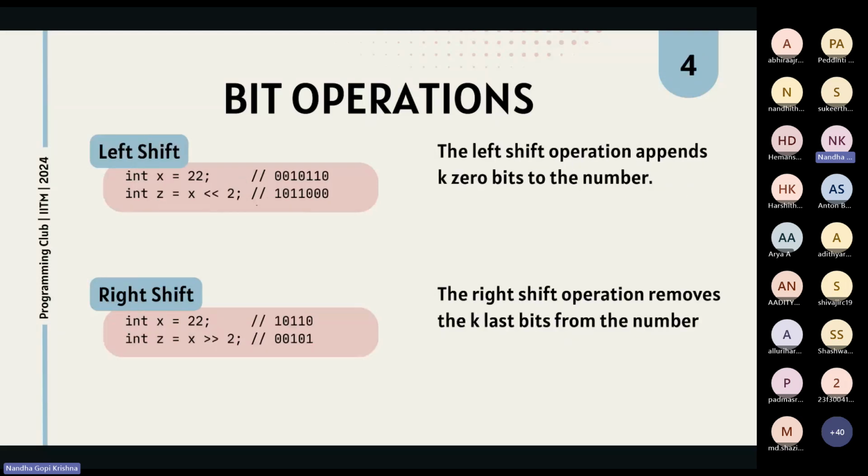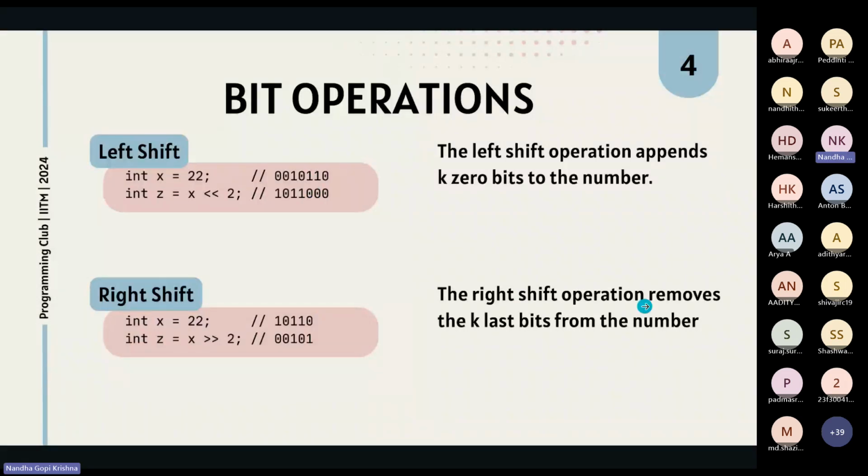But anyways, moving on. These are some other operations that you can use. The left shift operation simply moves the number however many times you tell it to the left. As you can see over here, this is 10110. If I tell it to move twice to the left, it first becomes 0 1 0 1 1 0 0, and then it becomes 1 0 1 1 0 0 0. As you can see, it has moved twice to the left.